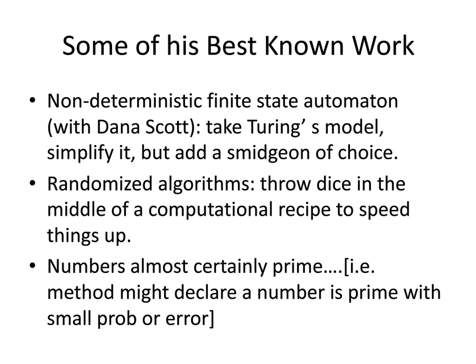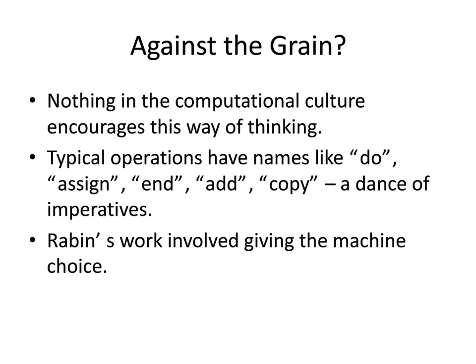So if you don't know yet, well, I'll tell you his name in a minute. One more slide of suspense. Okay, so if you think about non-determinism and randomized algorithms, think about how different that is from what computing languages, at least, inspire you to do. Typical operations in the computing languages are imperatives. They're do, assign, end, add, copy. You're commanding the machine to do something. You expect it to do it without question, like some kind of military commander who expects soldiers to do exactly what he or she says.